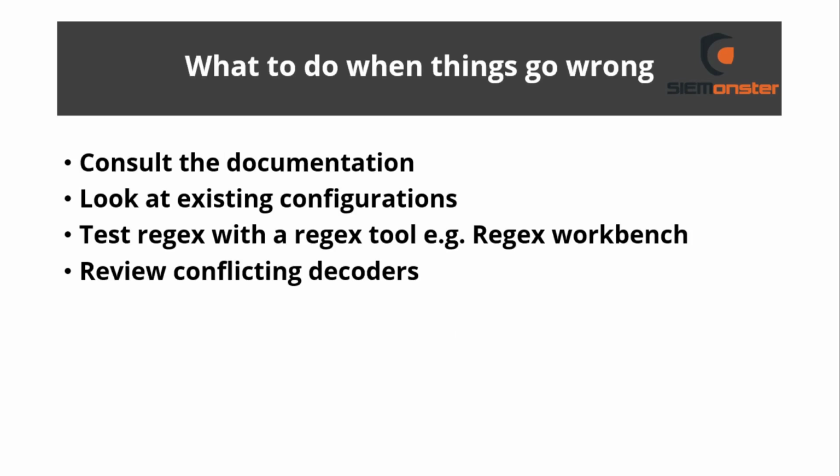What to do when things go wrong? Look at the documentation. The documentation is constantly maintained, both from SIEMonster side as well as from Wazuh side. There is a lot of knowledge to be gained from those, and they will be your primary source unless you've requested professional services for decoders and rules. Look at your existing configurations. They will help you learn the process. They also facilitate practicing because of the data samples that are in there, and you can use them. They're freely available.